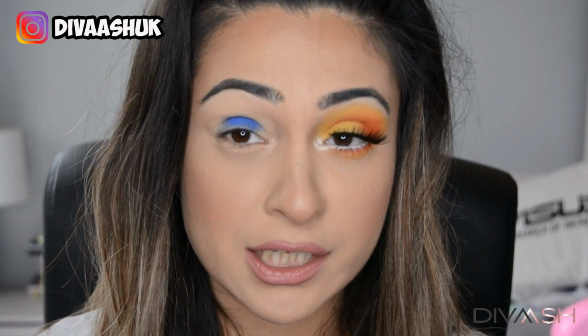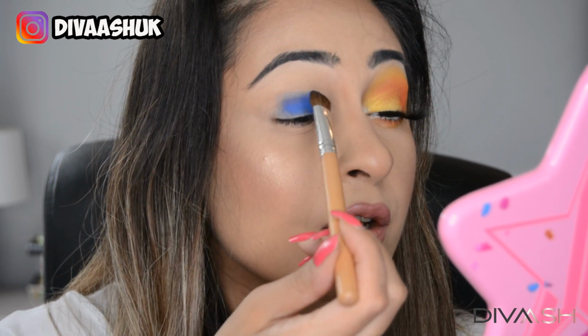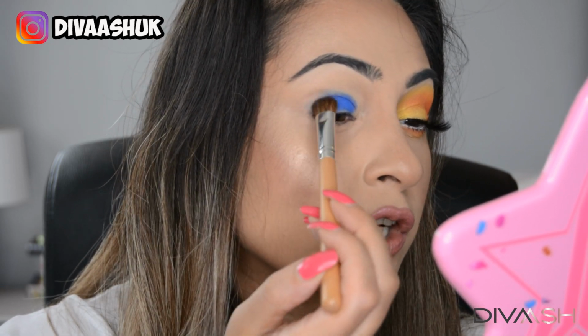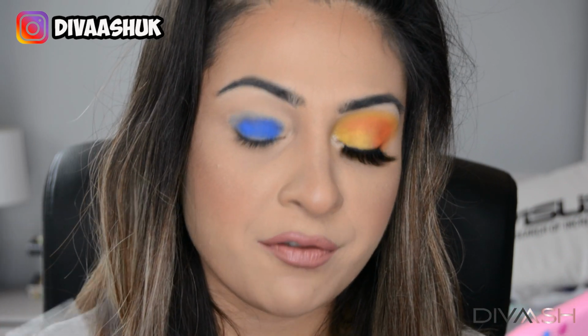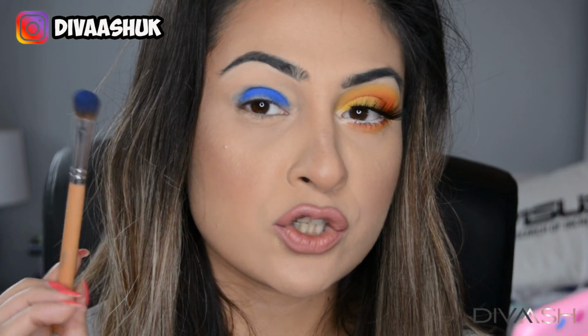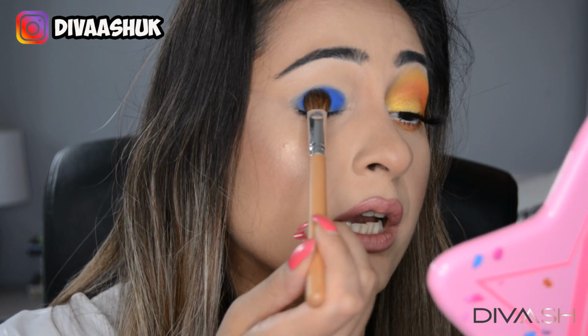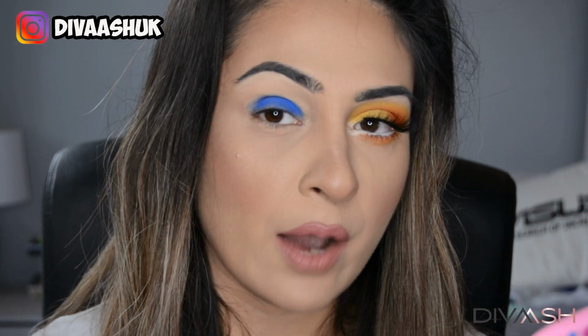Now the reason that I'm using such a big brush is because I have really big eyelids, so I can get away with it. Obviously choose the brush that suits your eye shape. So what we're going to do with this color is I'm taking it above my crease area, and I'm not swiping with this, I'm literally just dabbing. We want the color to stick onto our tacky base.